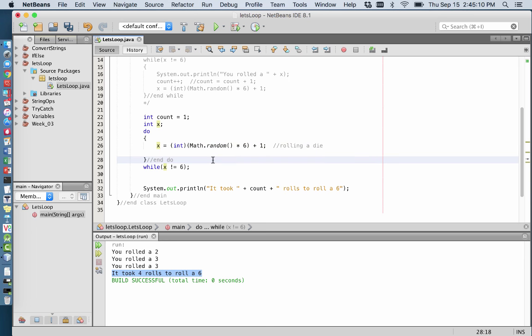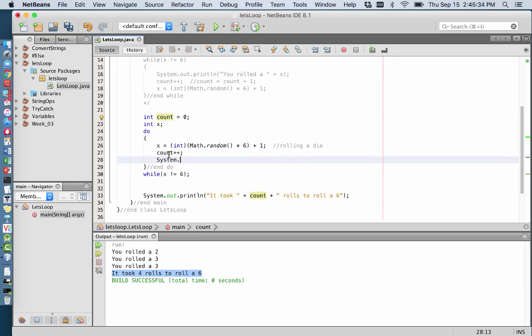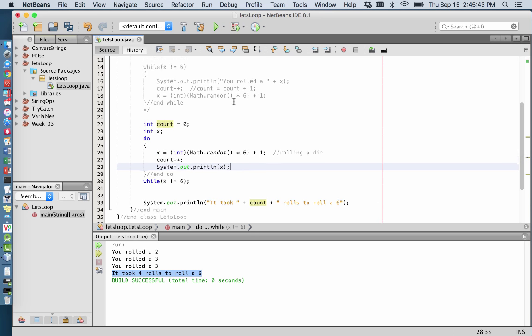All right, so what we're saying now is we want to initialize our counter to 1. We want to initialize x, or declare x. And then we're going to assign x a value. We're going to say x equals some random number between 1 and 6. We then want to increment our counter. Actually, in this case, we probably want to initialize to 0. We're going to increment our counter. We can print our number again so we can see what we got. Right? And this is it. This is doing the exact same thing as what we did up here.